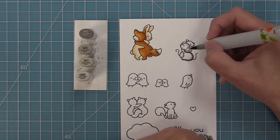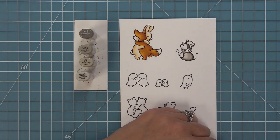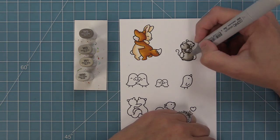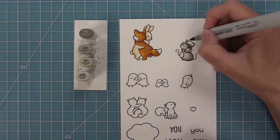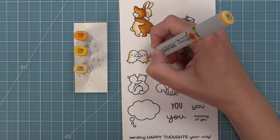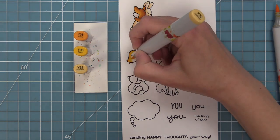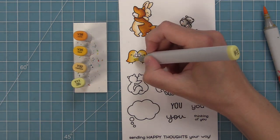One of the other ways I love to use this stamp set is for thinking of you cards — not only the 'I miss your hugs' feel but also showing someone you're thinking of them during a hard time. Here you've seen how I've been adding my Copic marker colors. I always like to use my lightest marker first to help me know where I want to put my shadows, then go ahead with my darker marker and blend medium to light. It really helps me decide how I want these characters to look.